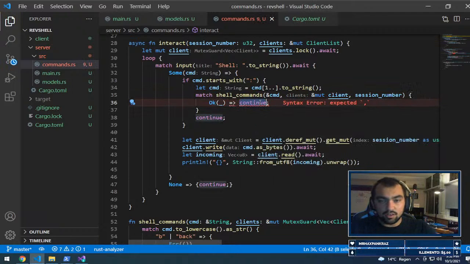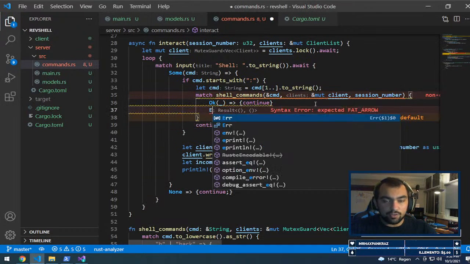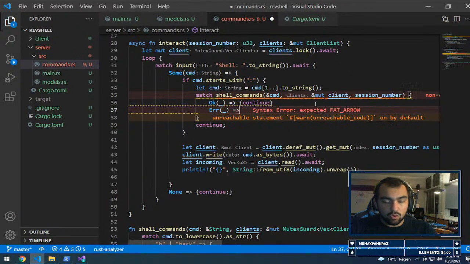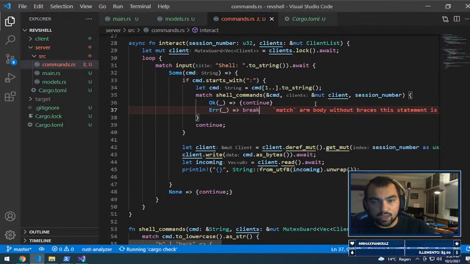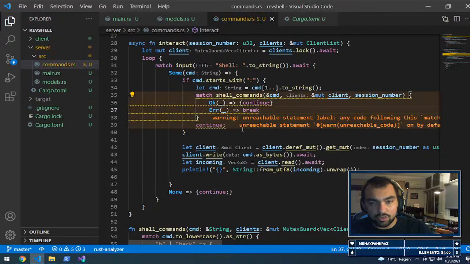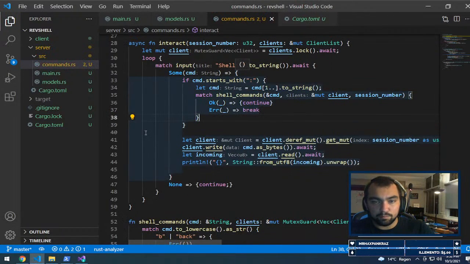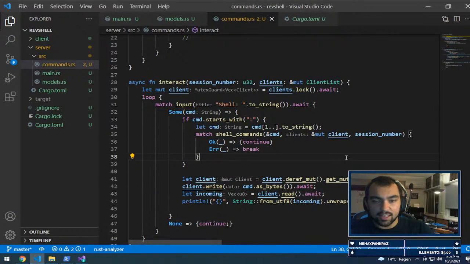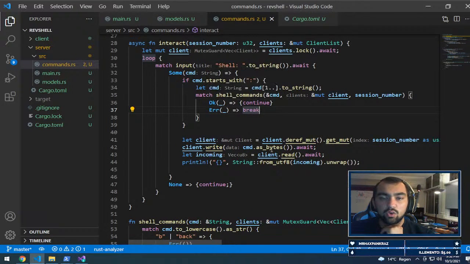And if this is not okay, so if it's an error, we're going to break. Right? I think this is how we do it. And then we don't want this anymore. I think this is it. And then, wait, am I doing something stupid? So this is the shell commands. Oh, if it is a shell command, then we continue that, yes, or we break.